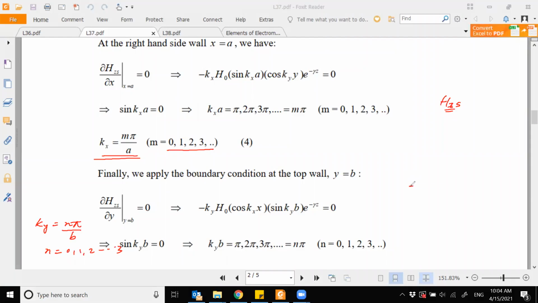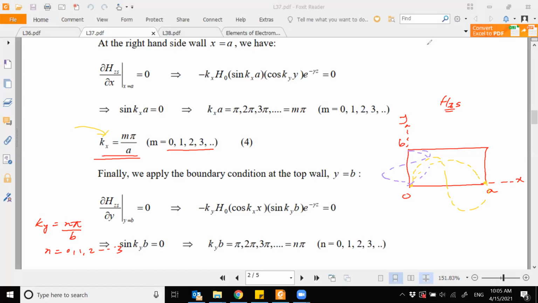And this is what I told you. If you see your rectangular waveguide, with dimensions a and b, where this is my x and this is my y, I explained that as the value of m or n changes, the sinusoidal variations will change. For m equal to 1, you will have 2 extremes here. For m equal to 2, you will have something like this, and so on. So you will get different patterns based on what your m and n are, or I would say what your kx and ky are. For ky it's a similar thing, but in this direction. So this is for n equal to 1, and as you change, this is for n equal to 2, and so on.